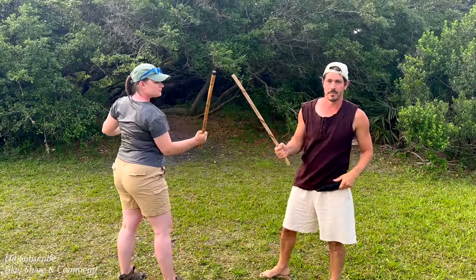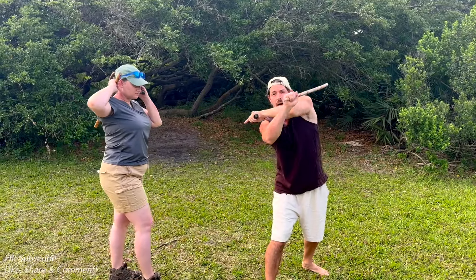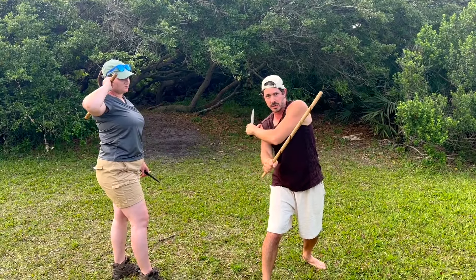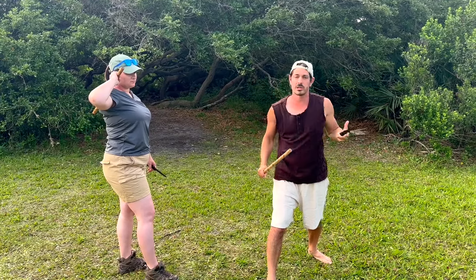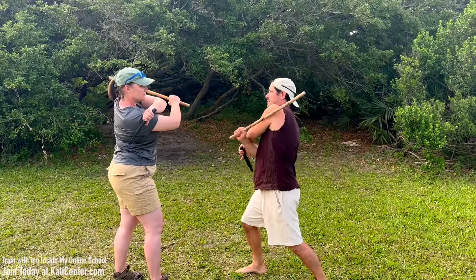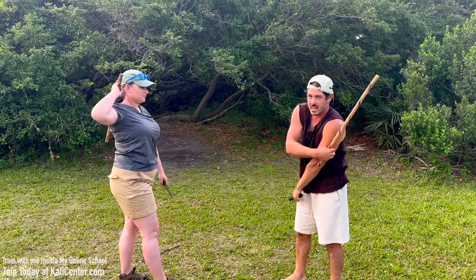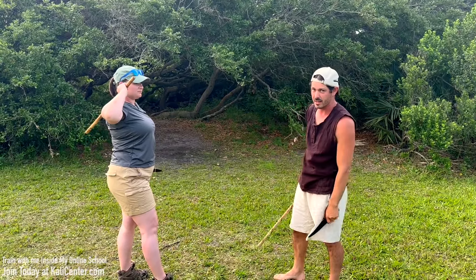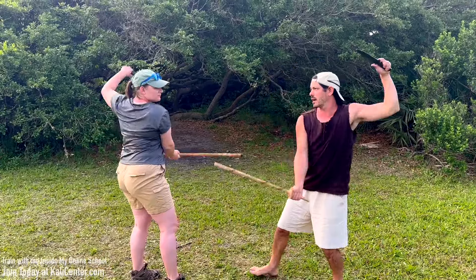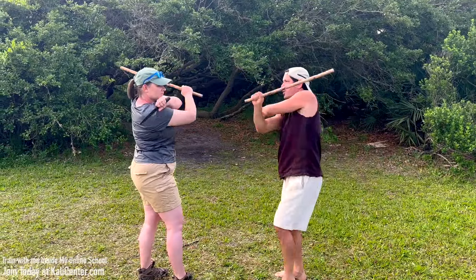Now this one, there's a little trick to it. The higher you can get your dagger thrust — this passing thrust — the higher your angle two is going to come out. So if my dagger is very low, my angle two is going to be very low. This is not good because I have no protection for the head. So if we're doing this drill and my dagger is low, but Kaylee is doing the drill correctly, I'm not going to be able to withstand her strike and I'm probably going to get whacked in the face. You want to make sure you're coming back and training all the time, so you've got to make sure you're protecting yourself. The higher you have the dagger — it should be over your head — the higher that angle two can come out. A little pro tip right there.